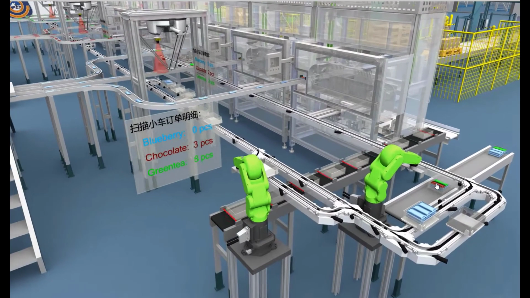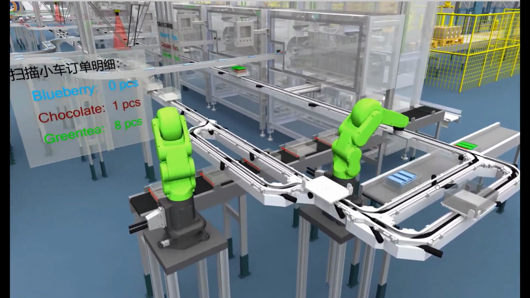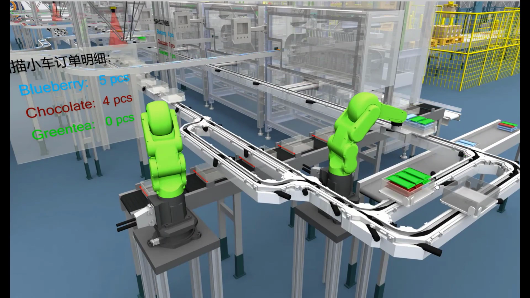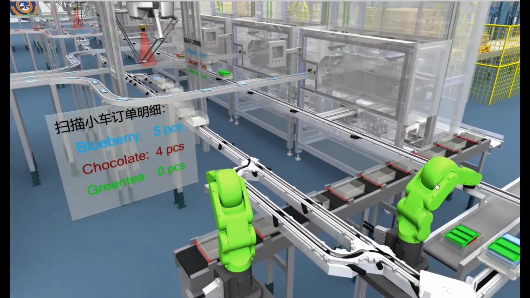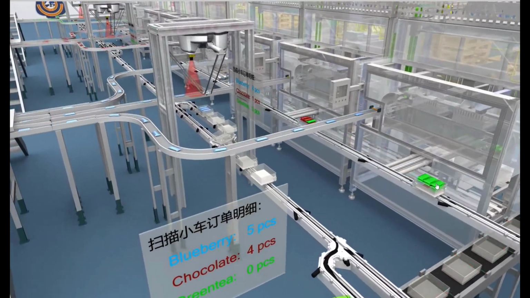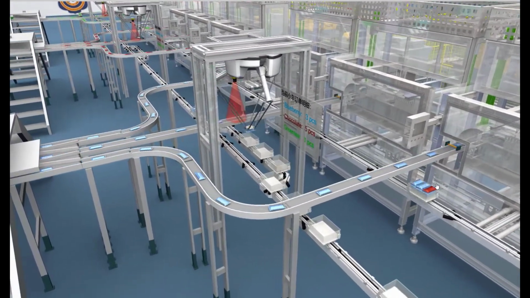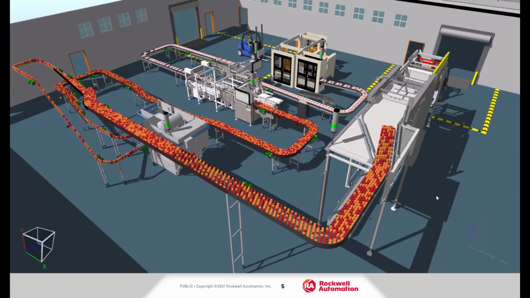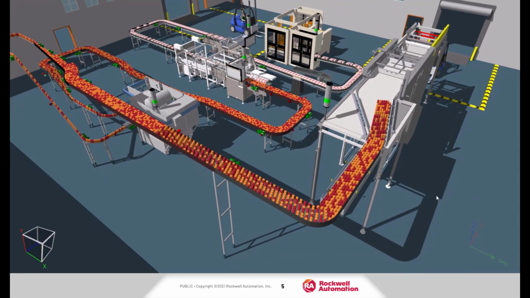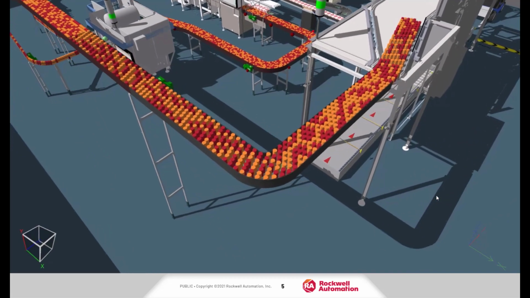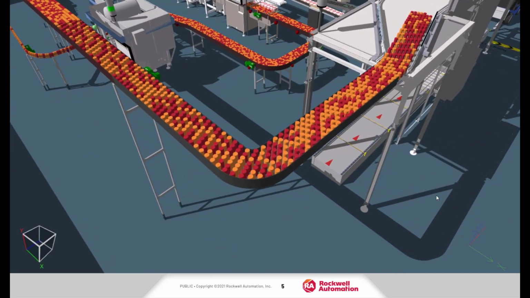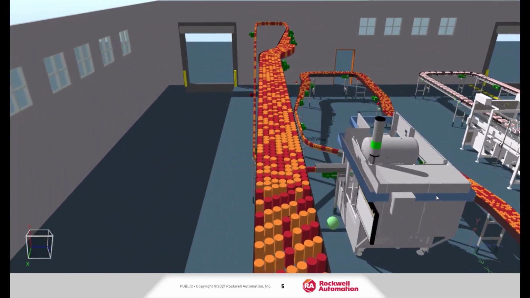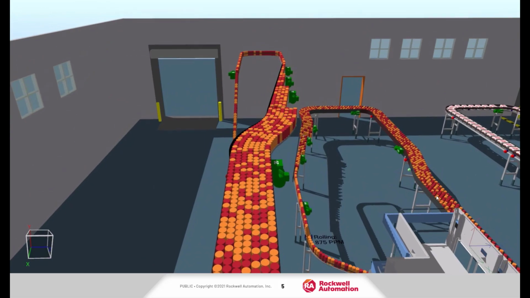We traditionally have not dealt with process applications, so powders, bulk goods, fluids, gases, things like this. It's not to say that our customers can't represent these types of systems, because they can, because Emulate3D is a really flexible framework. We allow our users to write scripts to define their own custom behavior, and they can also connect up to external applications like MATLAB or ANSYS for really detailed physics simulations.